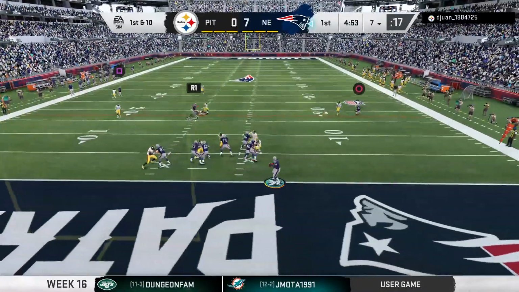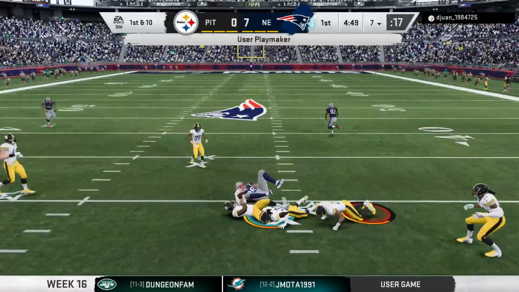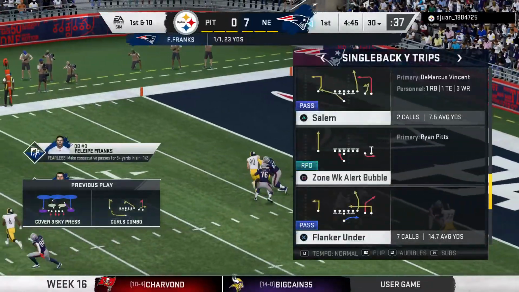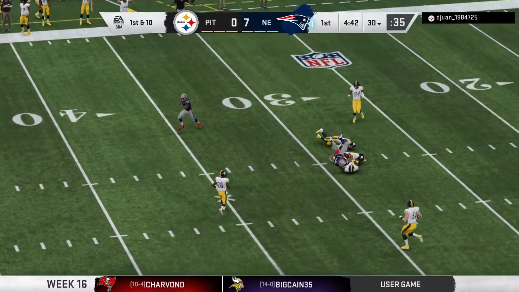Throwing on first down. Franks. Got a man over the middle, and it's complete. And he gets it to the 30 when it's all said and done. 23 yards, the final tally.